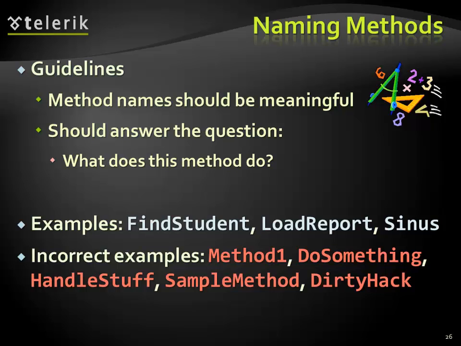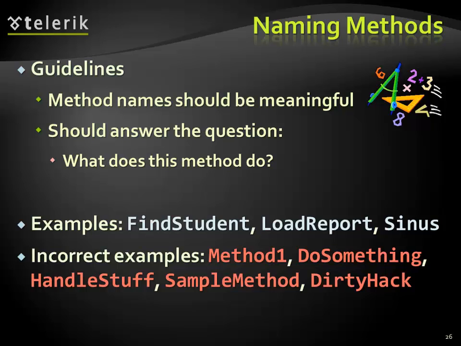And have in mind that if you cannot find a good name for a method, you should probably think, does the method have clear intent? Does it really do only one action? Because it's always a good practice if your method is responsible for a single action. And if you find that your method is doing several things like creating a report, sending an email to notify someone, and any others that are not related to the report, you should have two methods: CreateReport and SendReportNotification, instead of having one method defining the code functionality for creating a report and then defining the whole functionality about sending an email using the email protocols and other bits.